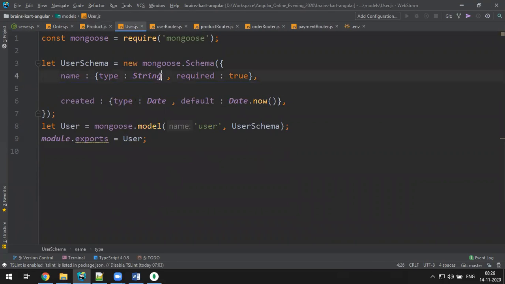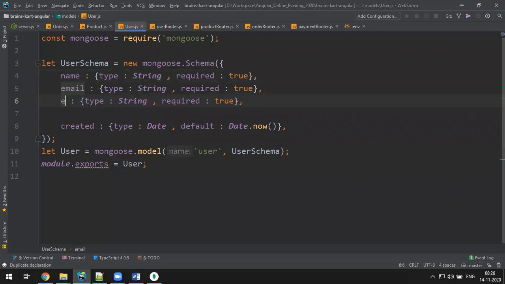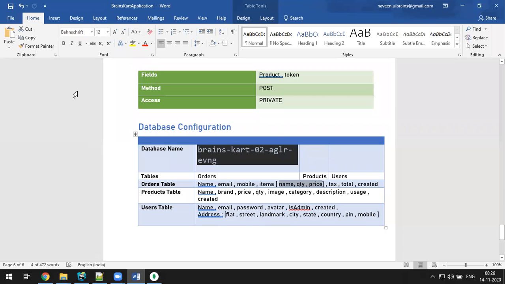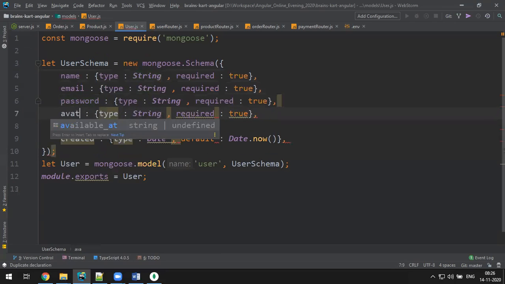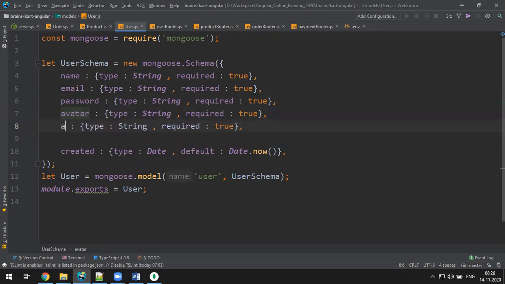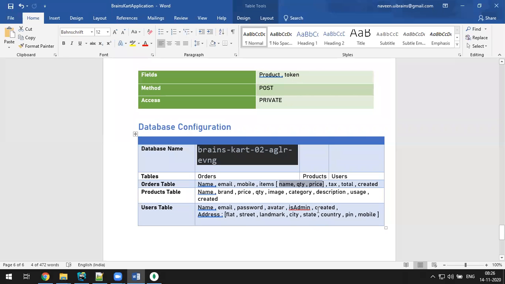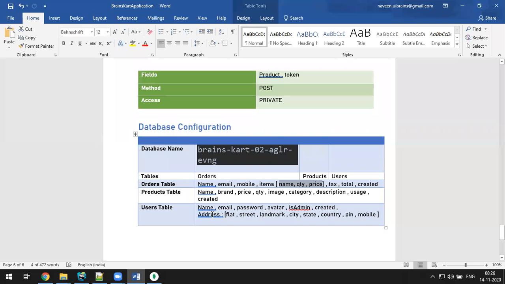Name, email, string, password, string, avatar, isAdmin. Avatar string only, URL will come now. isAdmin, admin user is going to be the boolean, and created, yeah, we have it along with address.